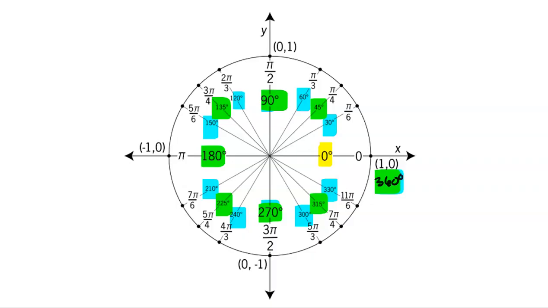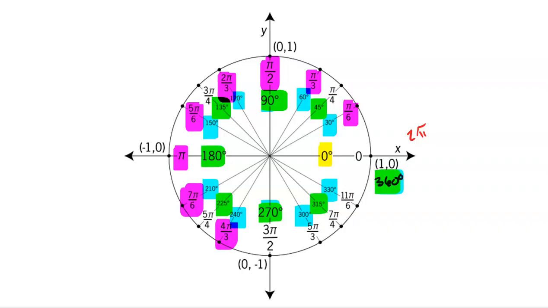Then we also have the radian measurements. So if we consider a full circle as 2 pi, there's a couple of values that go into that nicely as well. So 30 degrees would be pi over 6. Then we have 2 pi over 6, but 2 pi over 6 reduces to pi over 3. 3 pi over 6, 4 pi over 6, 5 pi over 6, 6 pi over 6. Now you notice that those are fractions, so some of them reduce. For example, 3 pi over 6 reduces to pi over 2, and 4 pi over 6 reduces to 2/3 pi.